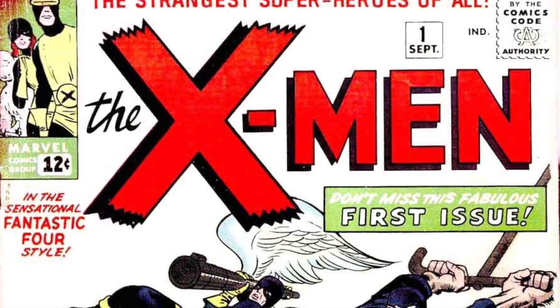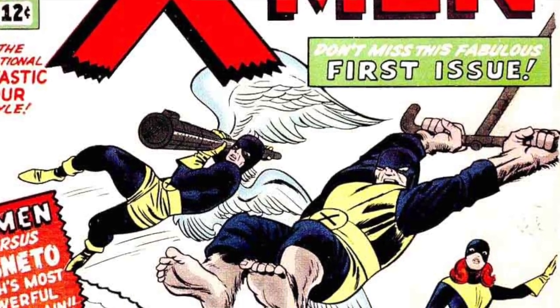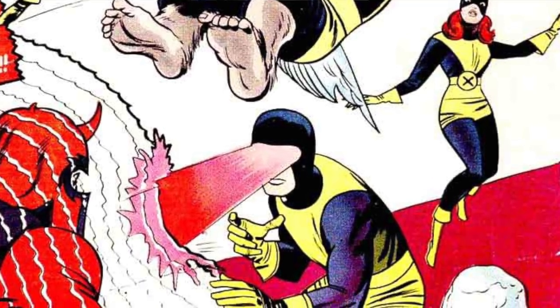All right, y'all, that boy Cyclops, aka Scott Summers, leader of the original X-Men team, big brother to Havoc, first appeared in X-Men number one way back in 1963. You gotta remember, this is an older piece, this is classic Sideshow, and I gotta be honest, it looks really nice, man, in person.